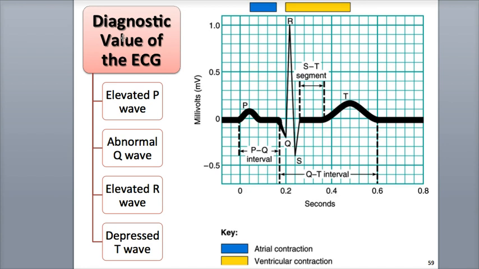The ECG has tremendous diagnostic value, in that the wave size can give us information about cardiac problems. For example, a P wave that is larger or more elevated than normal may be the result of an enlarged atrium. A larger Q wave, the first part of the QRS complex, may be due to a myocardial infarction, a heart attack. An elevated R wave signifies ventricle enlargement. If the T wave is flatter or more depressed than usual, the heart probably is not getting enough oxygen due to problems in the coronary circulation.